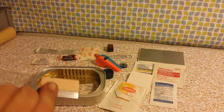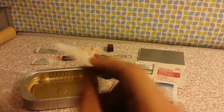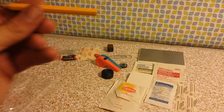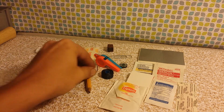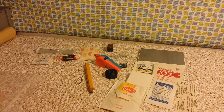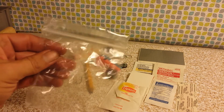We have a razor blade — that'd be great to have if you need to cut anything or do some roadside surgery. We have a band-aid. I think they kind of screwed you on that one — I would want a couple of these band-aids, but one is better than none. We got a golf pencil, a fishing hook — a good-sized hook. Not a stuck-at-sea size hook, but if you want something out of a lake or stream, that's the perfect size. And a safety pin.